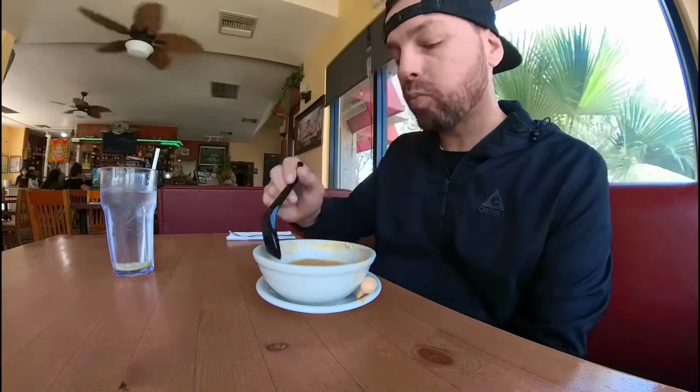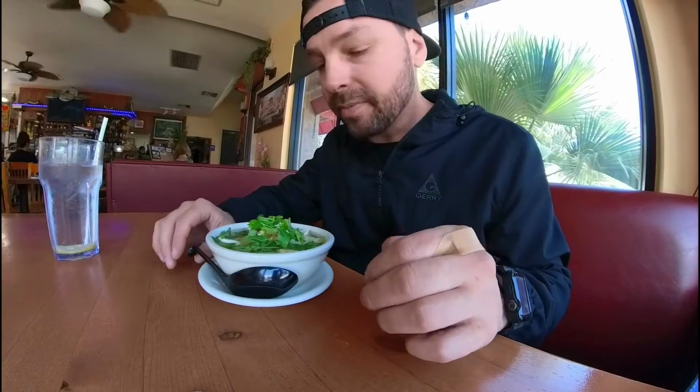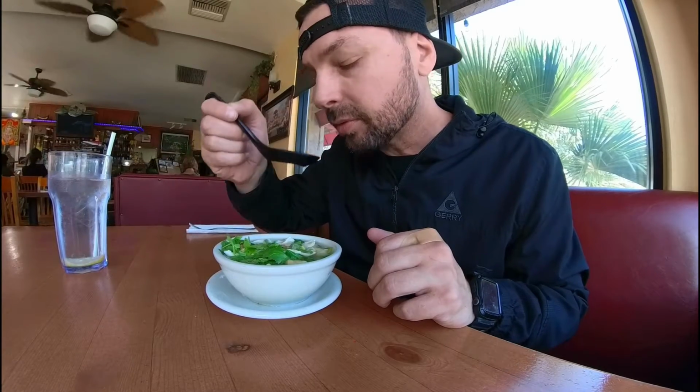A little mushroom. Look at that mushroom. That was it. That was the tom yum. And let me tell you, it was yum. All right, so I got the chicken wonton soup here as well. Take a look at that. Looks like it's got white onion, some more cilantro. Maybe even a little bit of garlic in it. Yeah, it's got garlic.